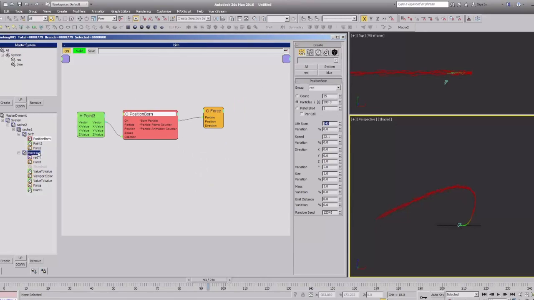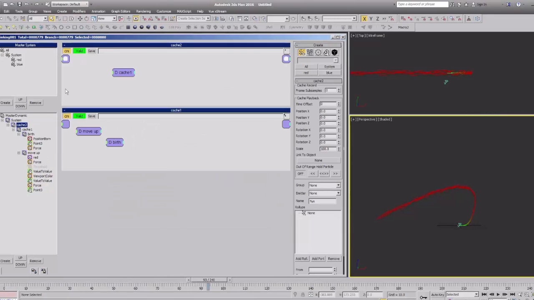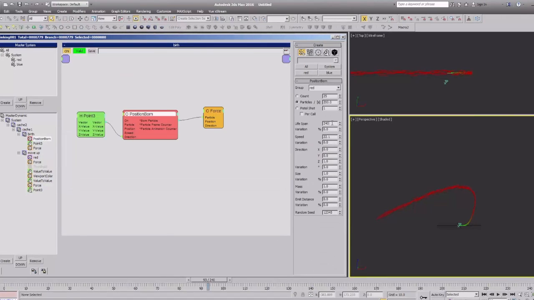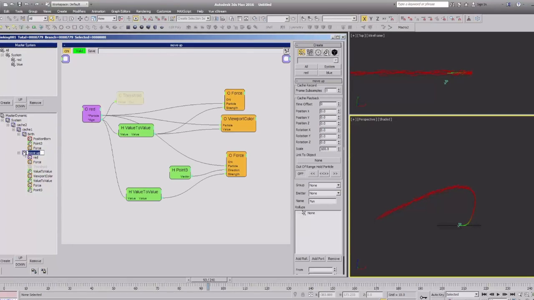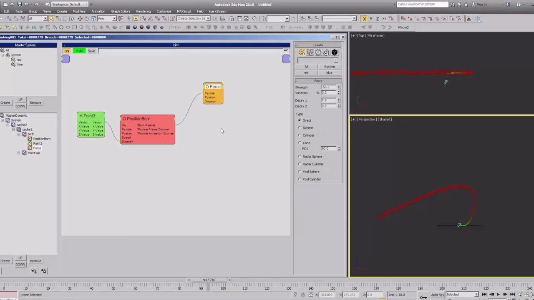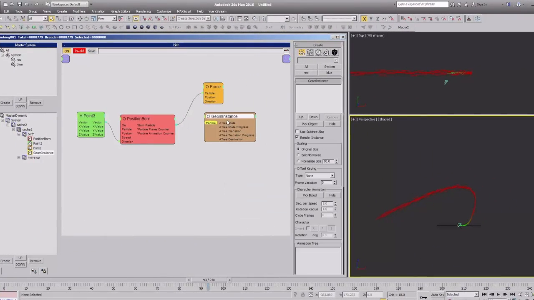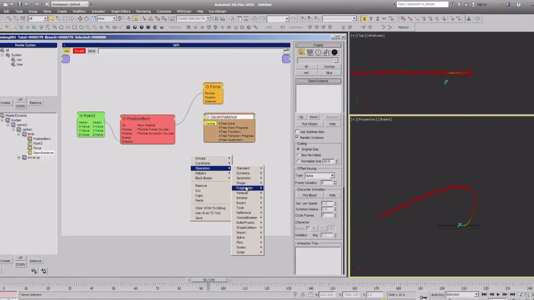Let's do this. Our maximum age right now we're affecting is up to 100. So let's go ahead and set these to only live to be 100, I'll say 120. Something very important about thinking particles is when particles are born is a really good time to assign a shape. So geom instance if you want to use a shape object from the scene, or you can use standard shape.